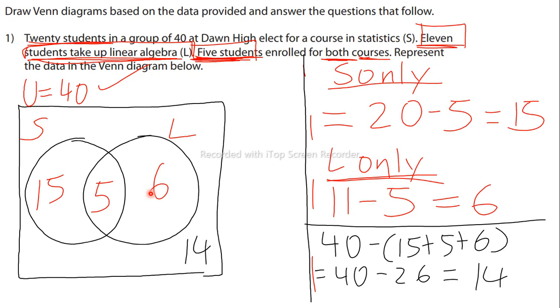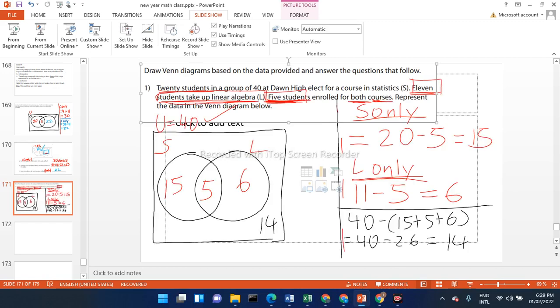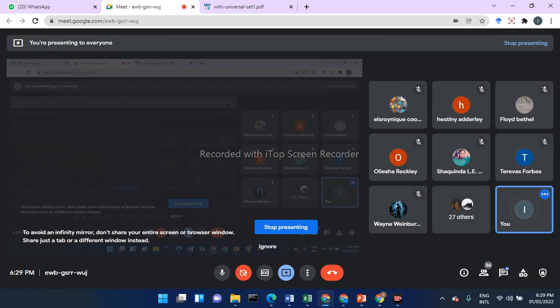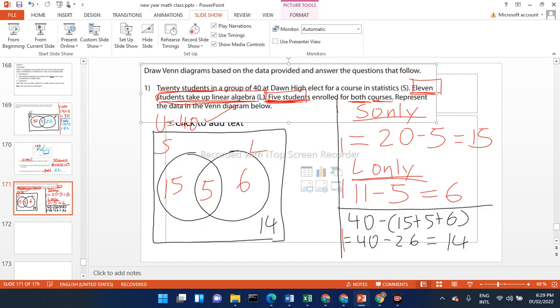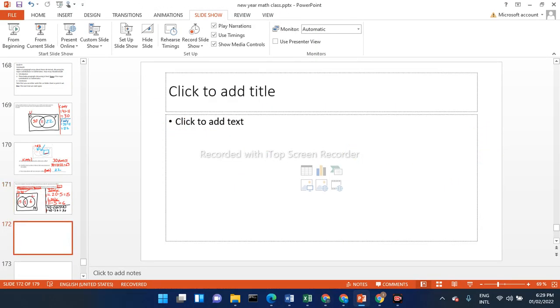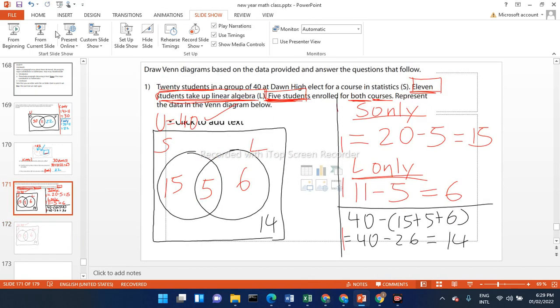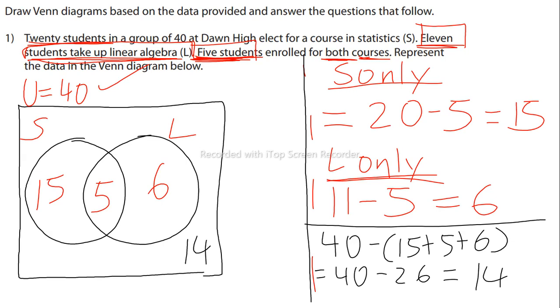All right. So next up, let's go to the actual question. So we completed the data. We completed the Venn diagram. Now I want to take a picture. No problem. Give me one moment. Let me just paste this out. Any questions before I move on to the other one? Any questions?